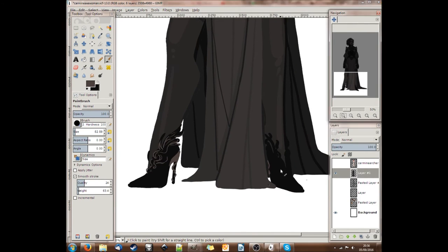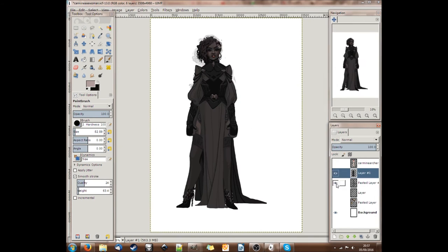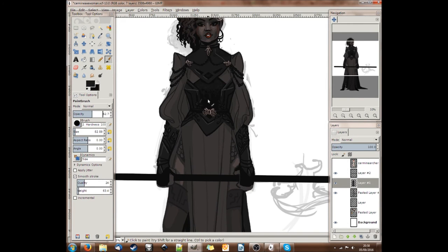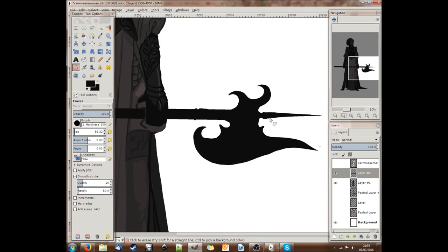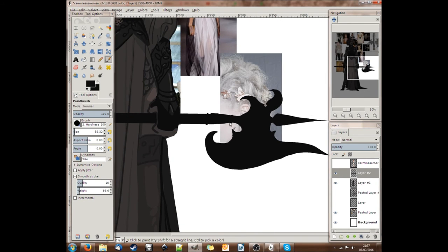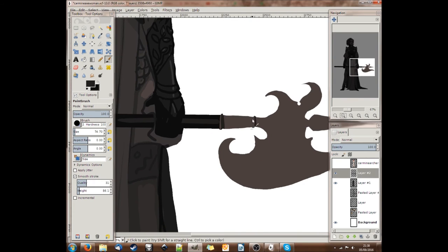I do sell these characters, so eventually somebody else might transform them into something else. I want them to be a really good baseline platform — give them a rough personality through their pose and stance, but without too many details, so the people paying me can put their own ideas into it. I hope she comes across as fairly strong and powerful but relaxed; she's not about to go into battle but she is kind of staring you down out of the page. For the weaponry, I start from a silhouetted shape and for something like this, because it has to be straight, I can use the straight line tool and then erase the more organic shapes out of it, which also means I get the right angle so the axe head isn't at a funny angle.